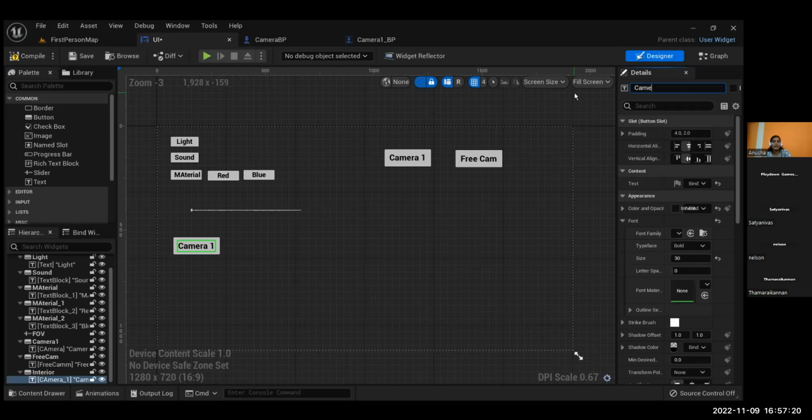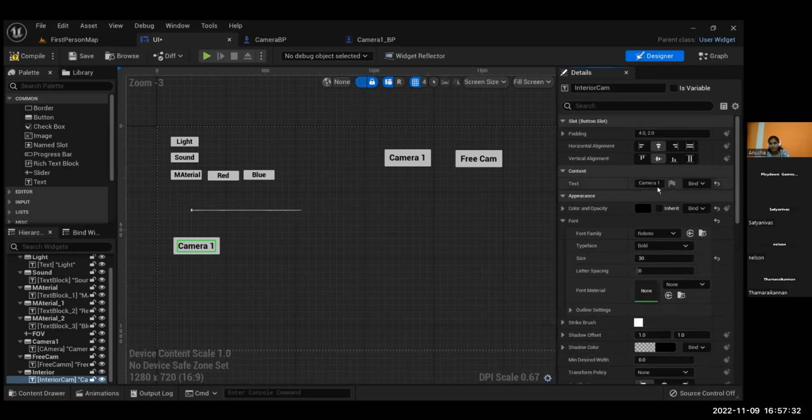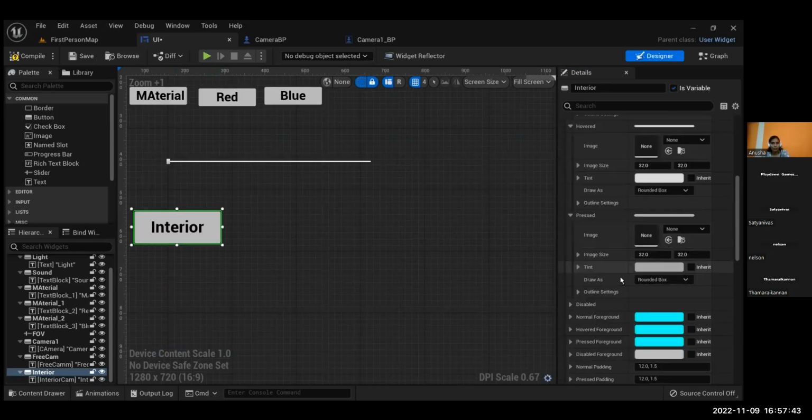Name it camera interior, interior cam, and change the text to interior.